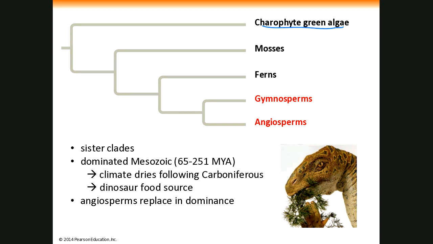Now, later on, as we move on through the Mesozoic, it was initially the gymnosperms that were dominant, but later on, for reasons that you'll see, the angiosperms really hit it on the head when it comes to dispersal and to basically populating all these different environments. But let's start with the gymnosperms first.